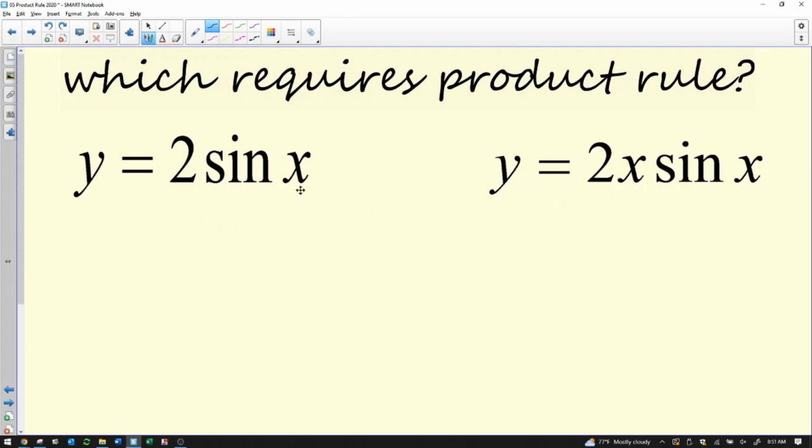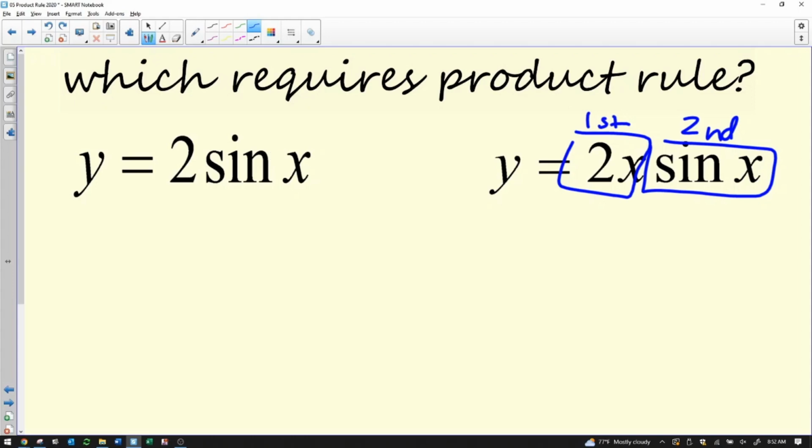Okay, so if you guys look at these two, and maybe it's easy for you, maybe it's not. Which one do you have to use the product rule on? The second one, because it has 2 x expressions, okay? Here's the first x expression, and here's the second x expression, and they are being multiplied together, okay? Over here, you don't have to use a product rule, but what I want to tell you is this. If you accidentally use a product rule, you'll still get the right answer, and that should bring some comfort to you. You might not finish the test, but you'll get the right answer, okay?